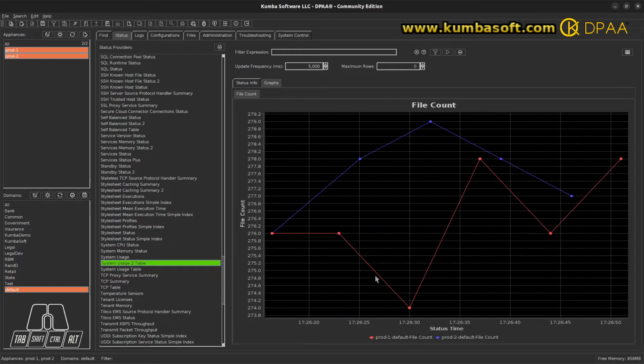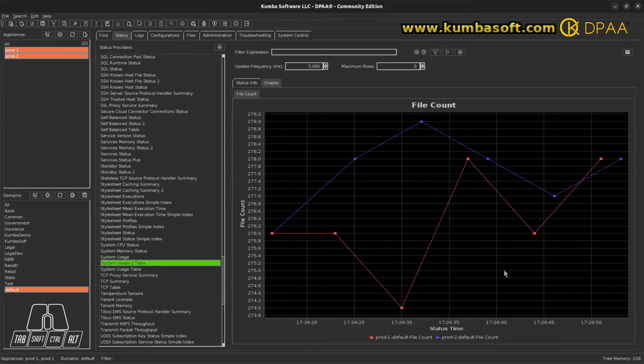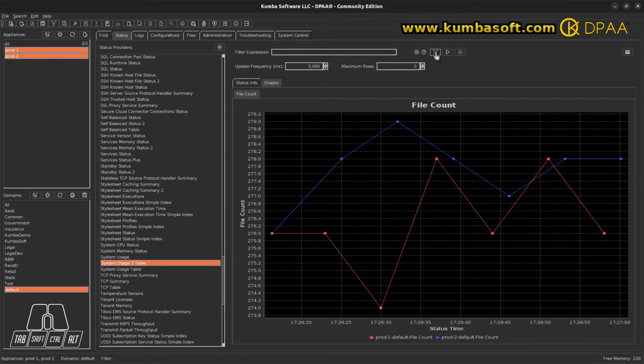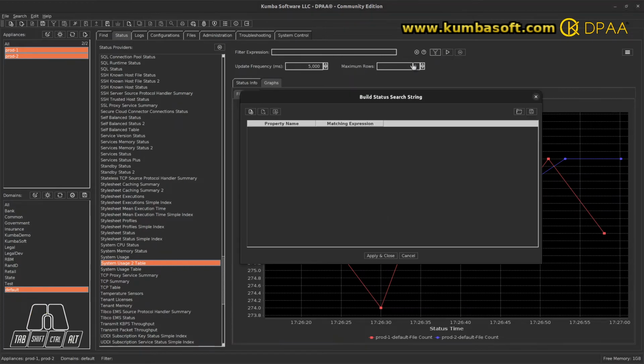And so these graphs are not quite showing up the way you'd ideally want them to. And so there's a way to get control of that. So what I'm going to do is stop this, and I'm going to go here and put in a filter. What that filter is going to do for me is I'm going to select the task name, and I'm just going to select main.